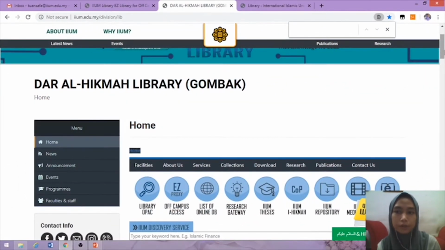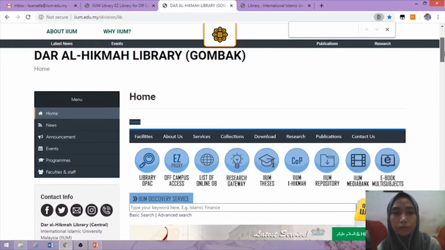Okay, so we have now moved to the final content for this seminar, which is how to get online articles using open access databases. I think you are aware that we have so many open access databases which you can freely access. You don't have to insert any password, you don't have to subscribe or anything.